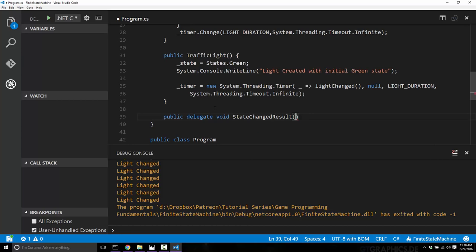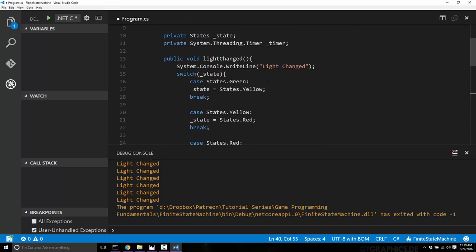You can think of this kind of like a function pointer. Basically, this is what our event is going to return. And what it's going to return is a function that takes the parameter new state. So this is going to pass out to a function what our state value actually is. And now that we've got that, we're going to go ahead and actually create the event to go with it. So public event. Now the return type of said event is our state change result, and we'll call this guy on state change. So this is an event that's going to fire whenever the state changes.